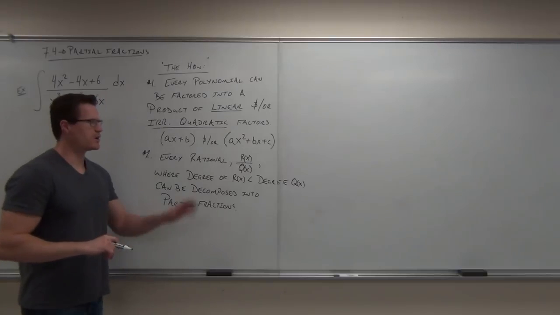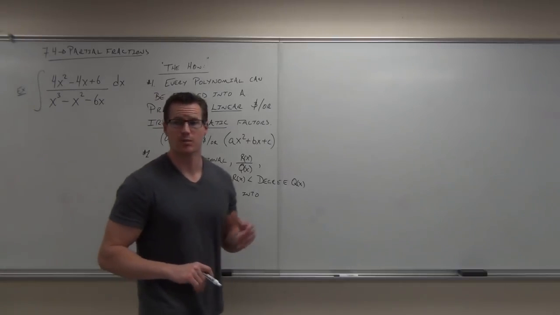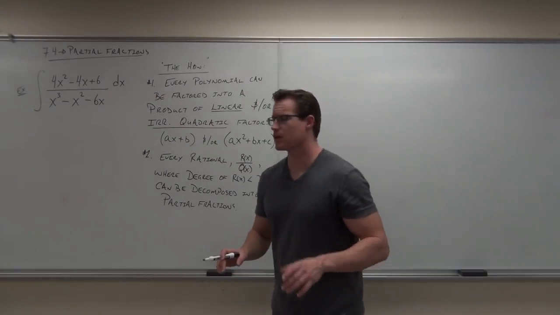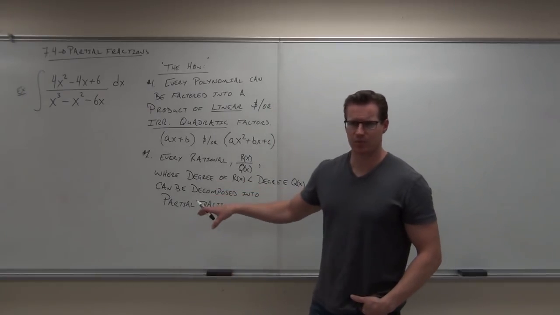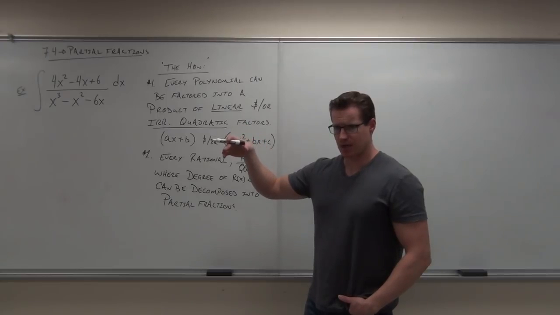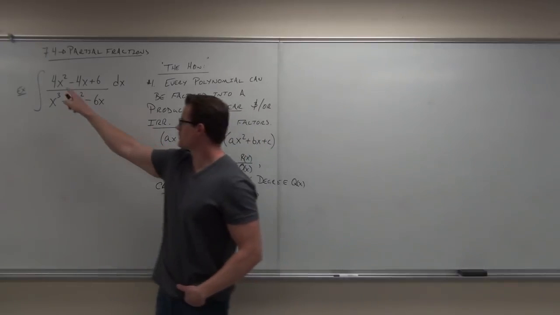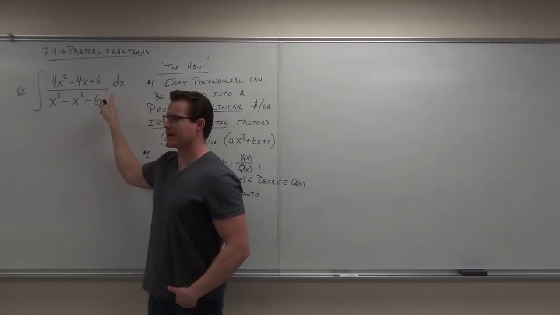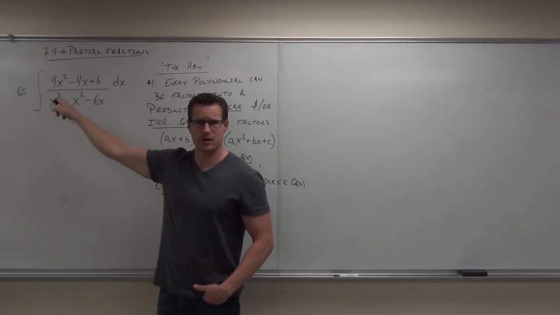Now I know I'm giving you a lot of theory right now and not a lot of practice. Don't worry, we're going to get a lot of practice on this stuff. I'm going to give you one last little bit here. Look up here, let's make sure that we understand a couple of these concepts, okay? First concept. This is polynomial, hence this is a rational. Are we all okay on the terminology?